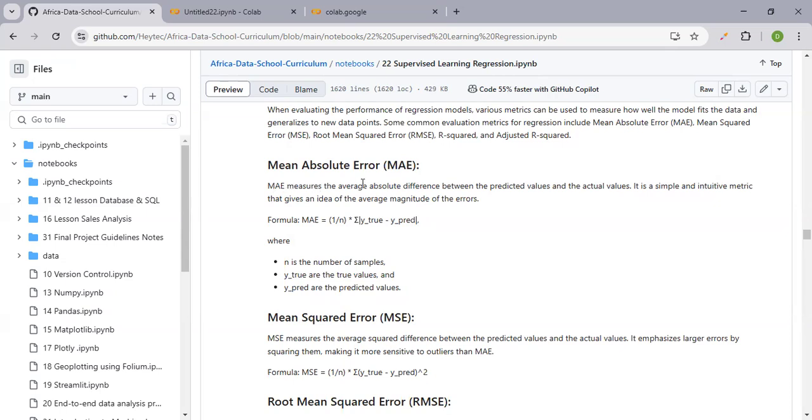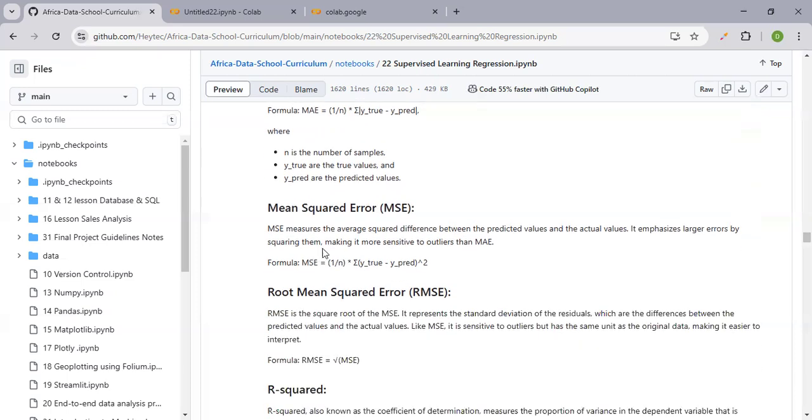It measures the average absolute difference between the predicted values and the actual values. I'll summarize something that states this is the type of evaluation metric you use when you find yourself in this position, and this is the type you use in that position. I'll simply give you a draft of the right evaluation metric in certain situations.